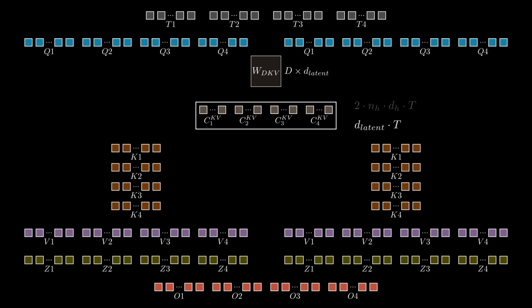Now earlier I mentioned that simply compressing K and V like this still doesn't provide the full efficiency gains that you might expect. So next, let's understand the key optimization that makes MLA truly efficient, the weight absorption trick. Firstly, let's see why naively implementing MLA doesn't give us the efficiency benefits we actually want. We begin with an input representation X in a D-dimensional space.